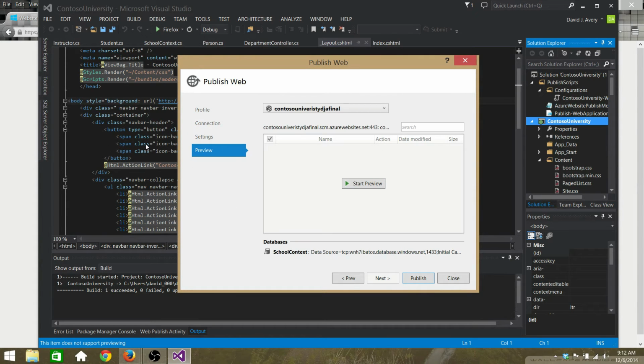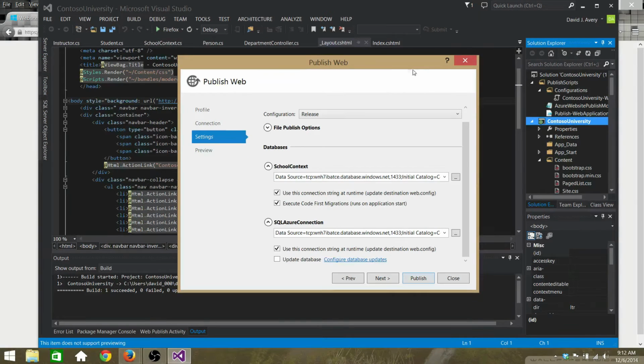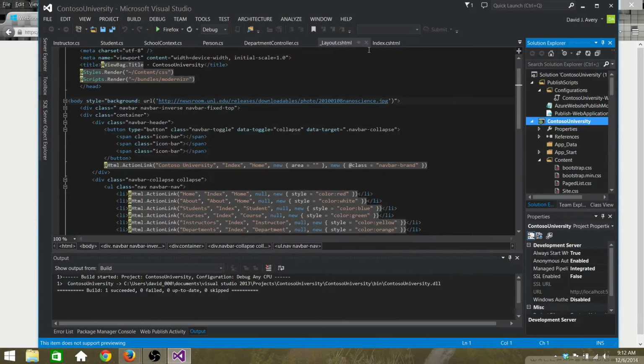And then if you want to, you can preview all the files that are actually going to be written, but it's not going to actually show you the website itself. So if you click Publish, then your actual build is going to go, and then it's going to create the website for you. So that's all, again, kind of self-explanatory. So if you do download the profile from Azure, it's all pretty easy because all the information is already there. But there are some problems that can happen with the actual database itself.